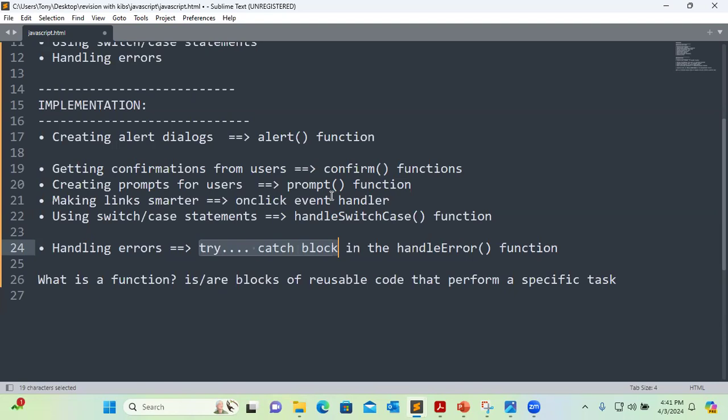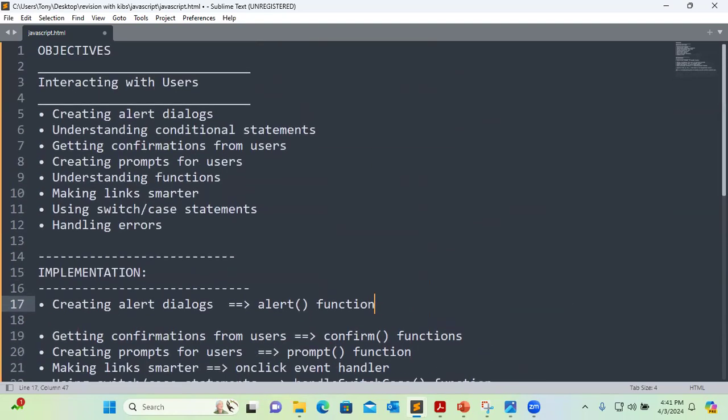You have to make sure that the system handles errors gracefully. These are fundamental concepts in web development for creating interactive and user-friendly experiences. These are just a few things I want us to work around, and this time around, I want us to do the practical part of it.